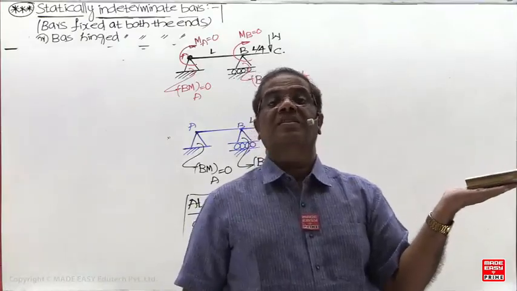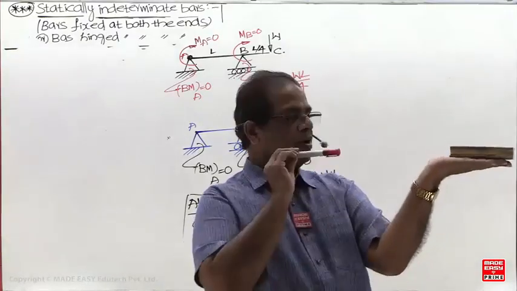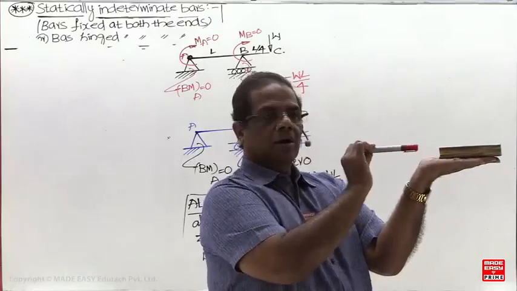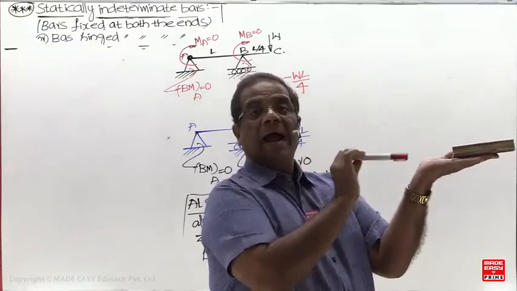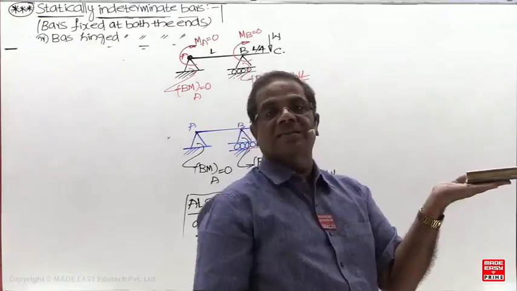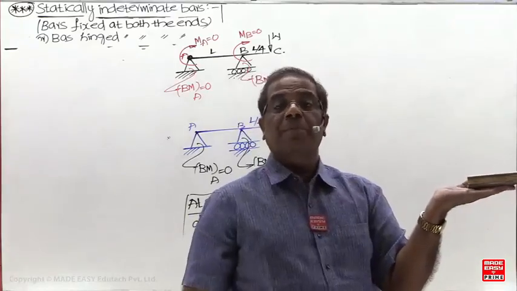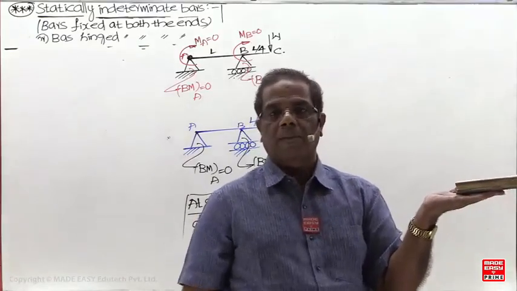But if it is going to fixed support, how do you decide there is a roller support? If I apply an axial load here, this marker will apply the axial load. It will push this duster. My hand is permitting the axial motion of the duster. Once the axial motion is permitted, it means a roller support.